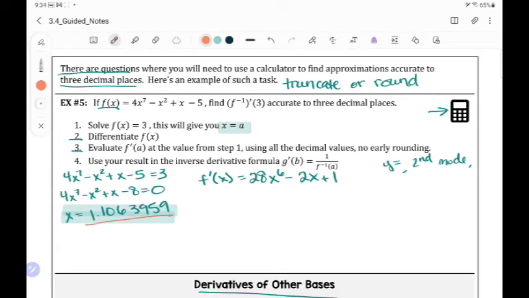Then push the button that says STO and has an arrow. It's just above the on button. It looks like this, STO with an arrow, and then type the letter X and push enter. So STO, X, enter. You're saving that value to be the value of X. Then the next thing that you want to do is push your VARS button. If you don't have one of these, you're looking for a function basically. So you're doing VARS, arrow over to Y VARS, and then choose number 1. And you'll see it says Y1.